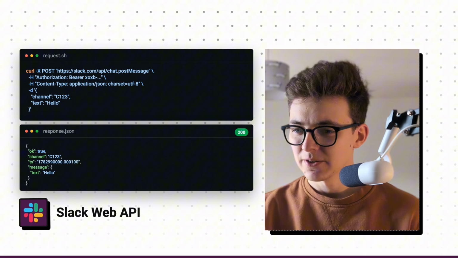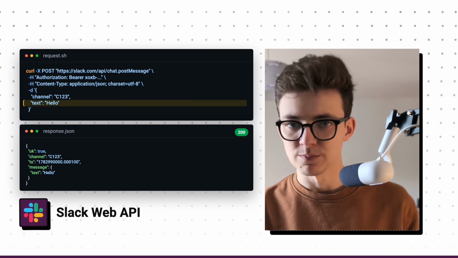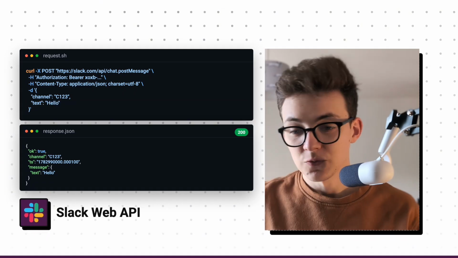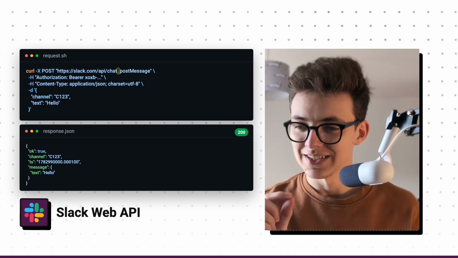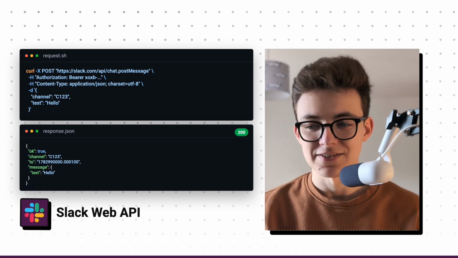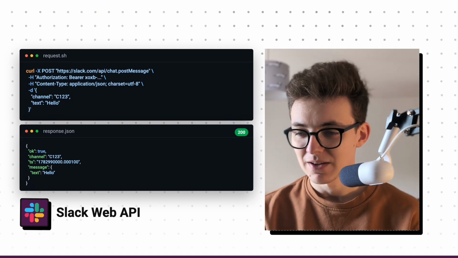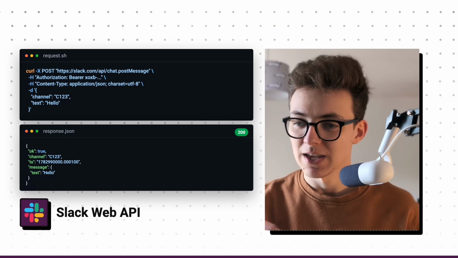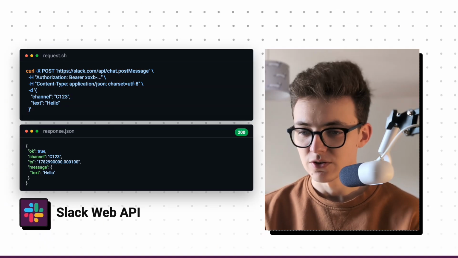This is just a small thing, but I don't really like how you attach text. I know on Slack you can format things, bold and italics and things like that. I'd much prefer something like content or something like that. As well, something I forgot to point out on Rocket Chat, but I hate having a dot in the URL like that. I don't know why it isn't just chat/post message. If somebody else knows a good reason for that, but I feel like because it's in the chat aspect of Slack, you could say API/chat. Having a dot in there, it doesn't look nice, it breaks things up.